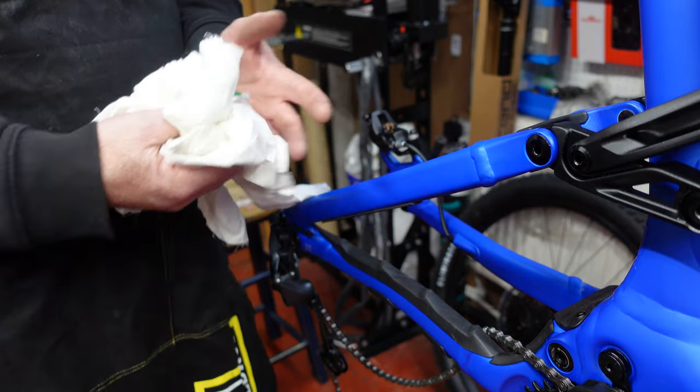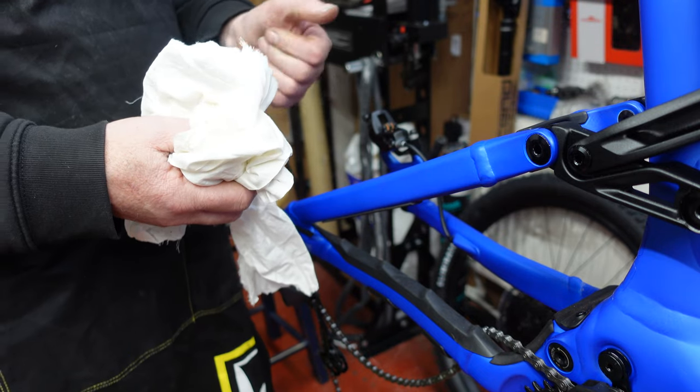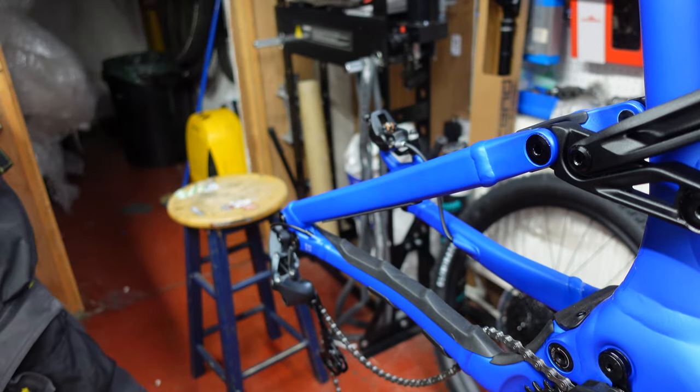But the other thing that's important is to make sure your hands are clean. Give your hands a good clean and a wash first. Make sure you've not got any oil or contaminants on your hands. Okay, so we'll get the tar remover.